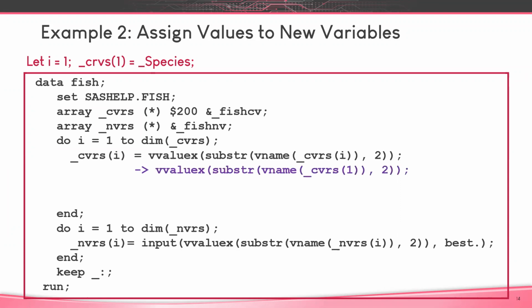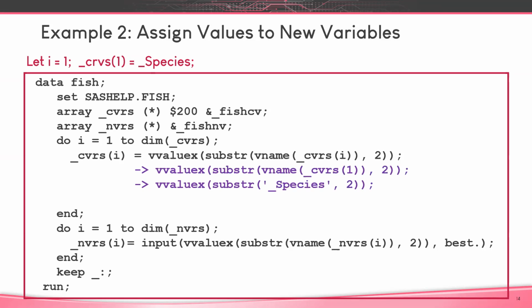So let's just walk through how this is processing it. So the VVALUEX is going to actually process. And recall I mentioned that any of the V functions that end with an X requires an expression. And so this is an actual expression, substring of VNAME, the array element 1 or I, and we're going to substring that. So that's an actual expression. That expression is going to evaluate down into an actual variable. But we're going to work from the inside out. So we actually need to resolve what VNAME is, figure out what VNAME is resolving to.